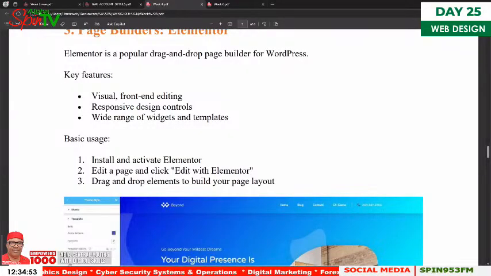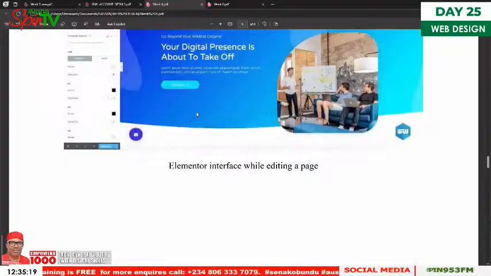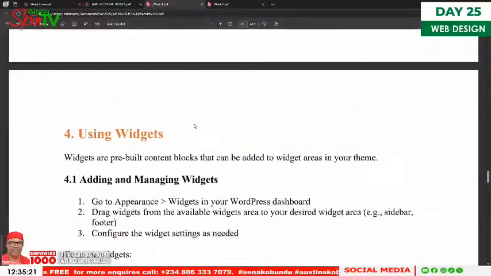It has too many widgets and too many templates that you can use. I saw one of our students here browsing through templates. Then the way to install it is also to search it, install and activate. Once you activate it, you start doing the necessary things you need to do on any page.